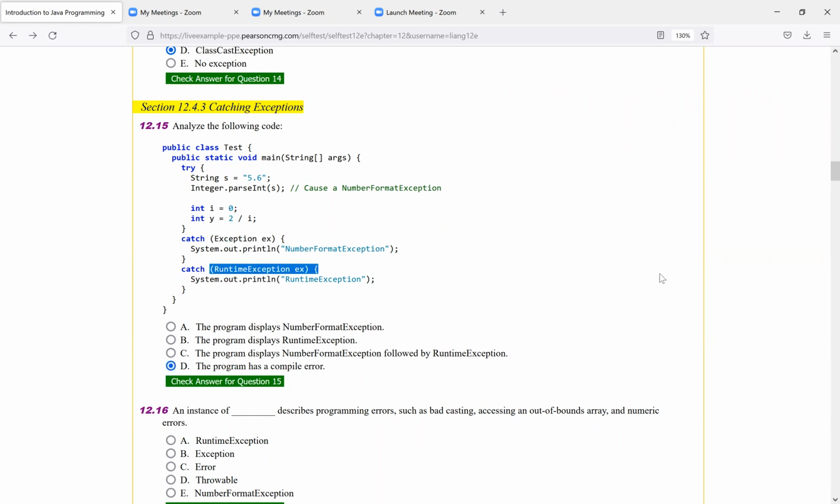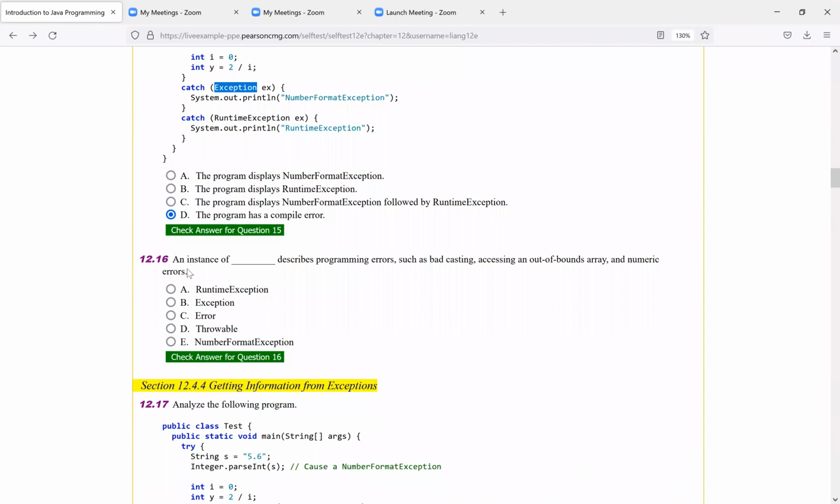I'm going to try this. Look, here is Exception, and this is RuntimeException. So yeah, we're going to check it back and see if we make a mistake on this.